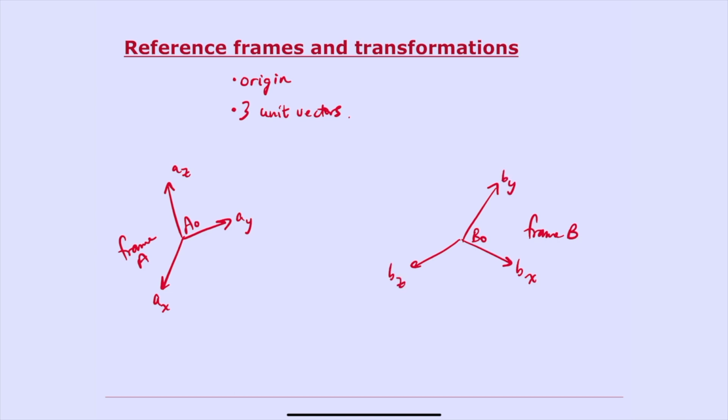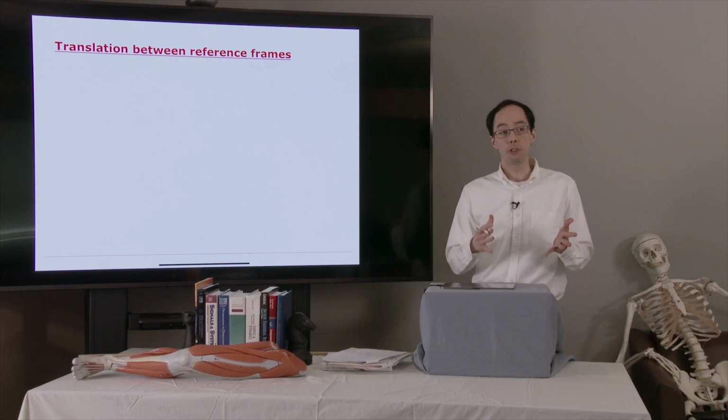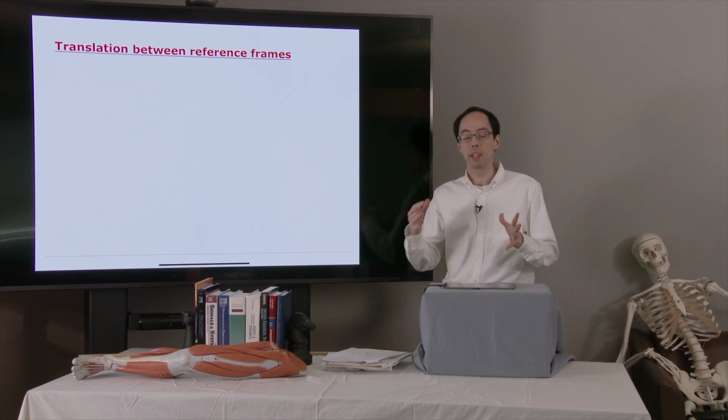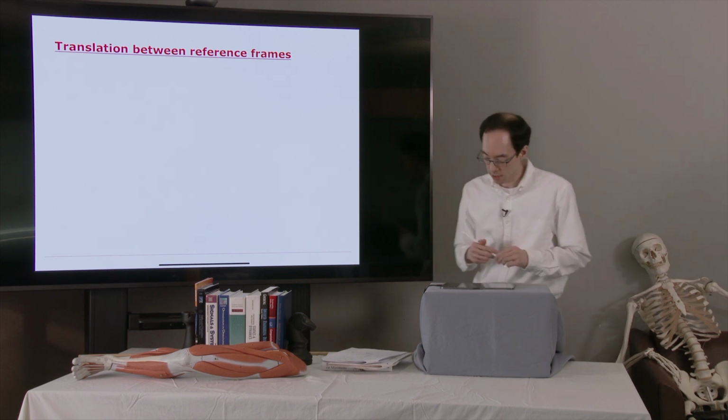Now, how are these two frames related? Clearly, they're in different locations and they're pointed in different directions. These are, in fact, the two ways that we will relate reference frames. We'll relate them using what we call a transformation matrix. There are two pieces of information encoded in a transformation matrix. One is the translation, or the relative position of the origins of the two frames, and the other is the rotation, or their relative orientations. We'll use rotation matrices to define these rotations. So let's take a closer look just at that translation part. We'll spend a little bit of time looking at the rotation part after this.